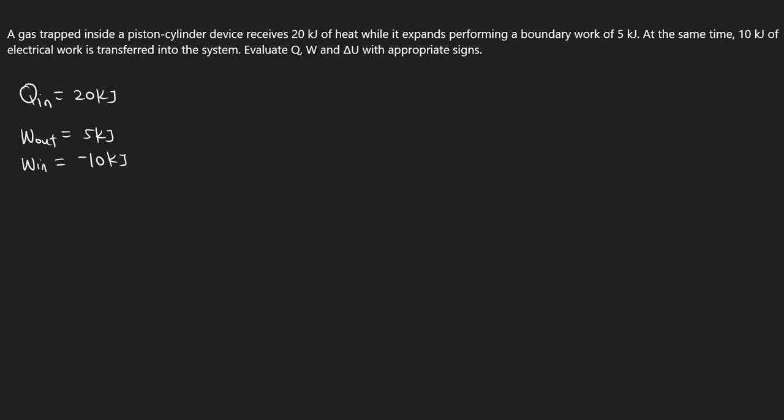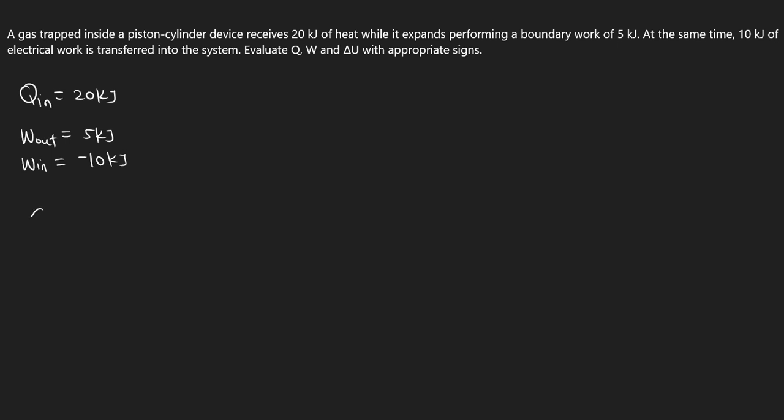We have to evaluate Q, W, and then the change in internal energy. Q here is the heat transferred, and W is the work done by the system. So you're going to find the total heat transfer, and then the total work done by the system, and then the change in internal energy.